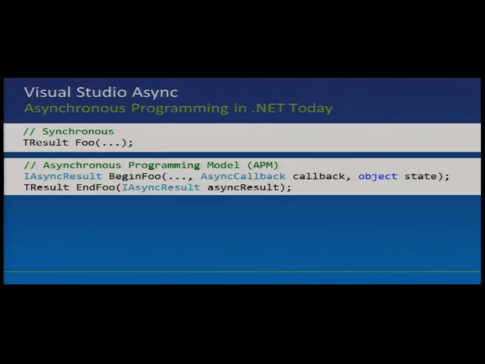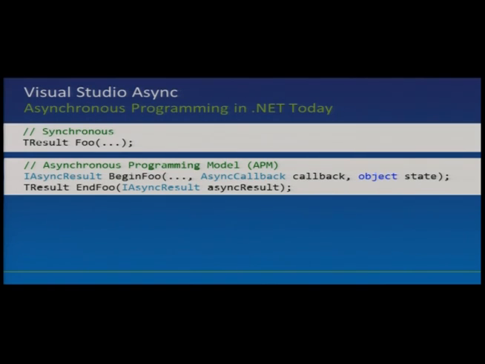And if I want to expose foo as an asynchronous method, I would need to provide two methods: a BeginFoo method and an EndFoo method. So the user who wants to call my asynchronous method would call BeginFoo, and in addition to the argument list, they would provide a callback and state to associate with the asynchronous operation.